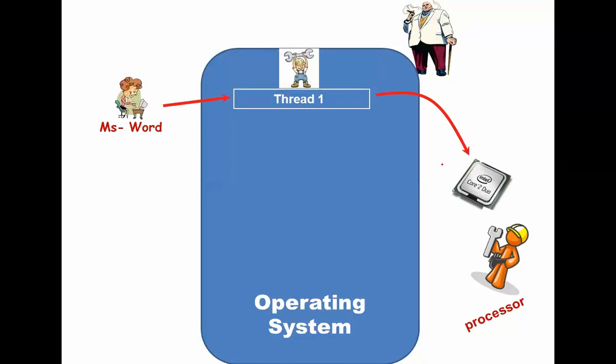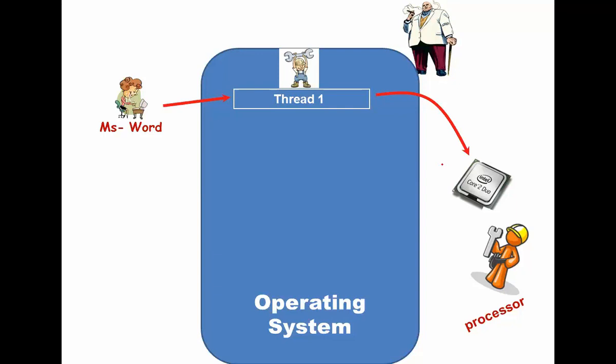So when I say I'm typing in MS Word, and it is happening, what this means is that there is a thread for MS Word which is created and which is under execution as of now. A thread is the smallest processing unit on your computer. At the lowest level in your computer, if there is one unit which gets executed, then it is what is called a thread.